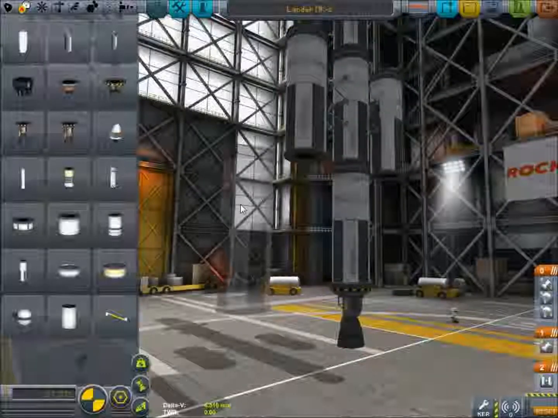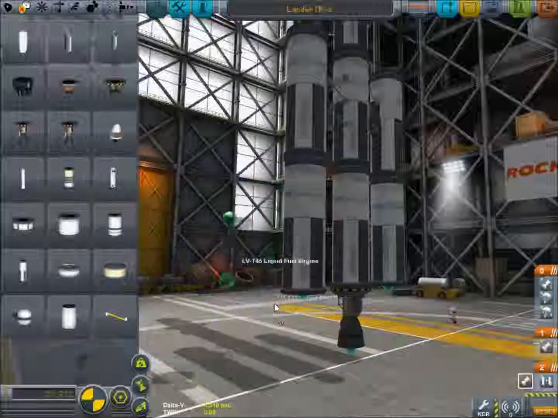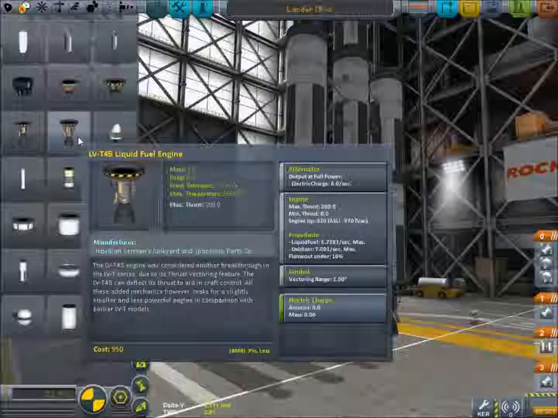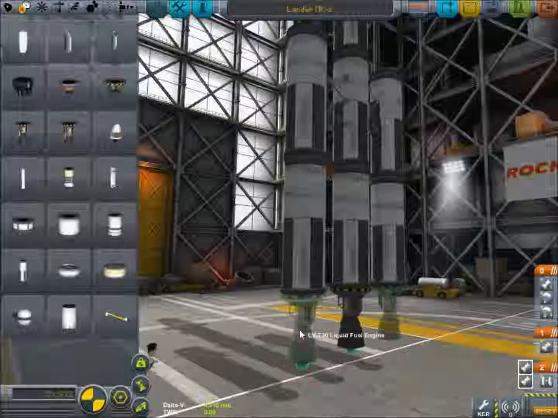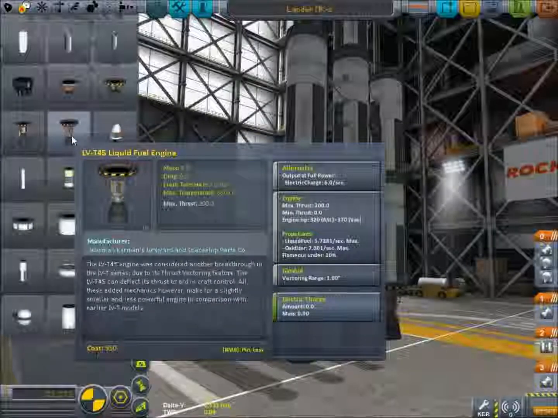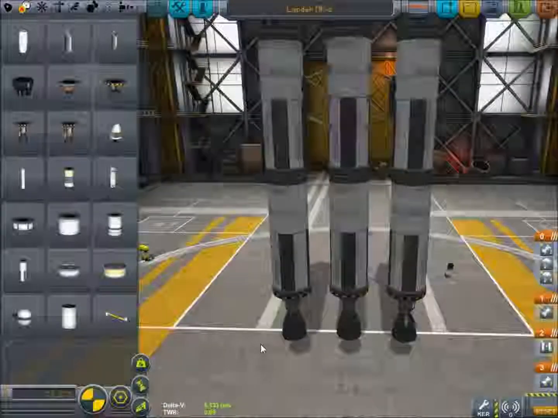I love this game to death, but sometimes it does feel like the game is trying to kill me. Wait, I want the 45, right? Nope, I want the 30. I want the 30 because the 30 has more power and it gimbals. No, wait, the 45 gimbals. The 30 doesn't gimbal. That's what it was.